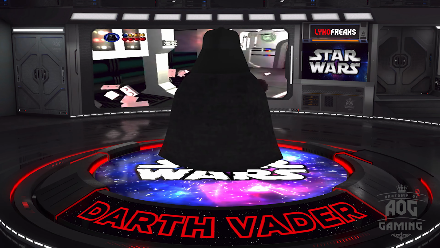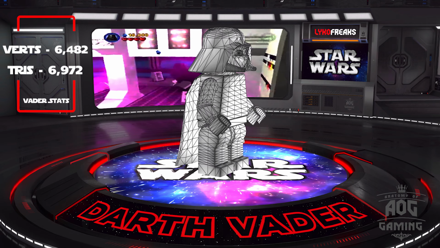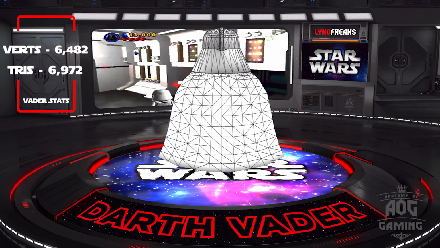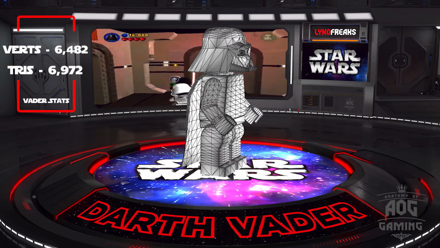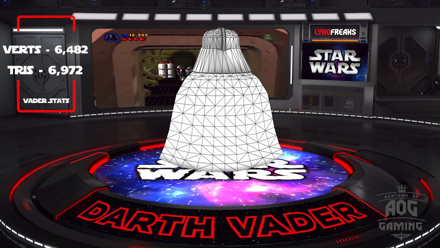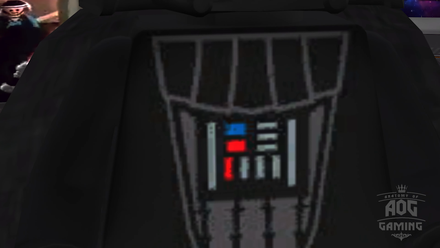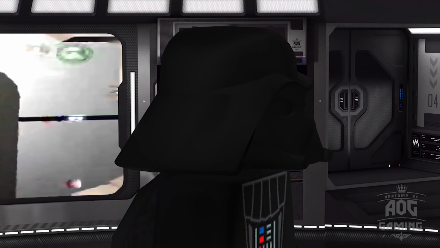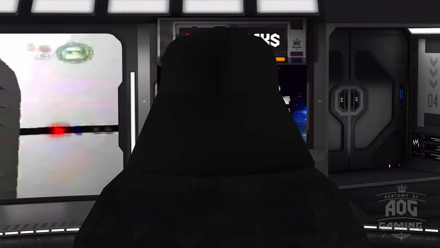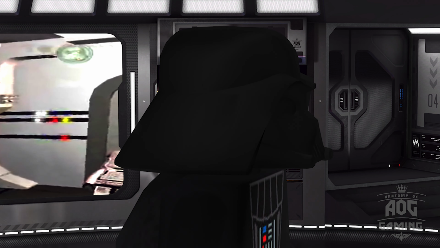The stats for Darth Vader here are 6,482 vertices and 6,972 triangles, which is pretty standard for that time. Now, Darth Vader would be in many other LEGO video games and projects, but I'm gonna save those for a separate video at a different time. But man, I get so much nostalgia looking at these models here. So amazing, so many memories.